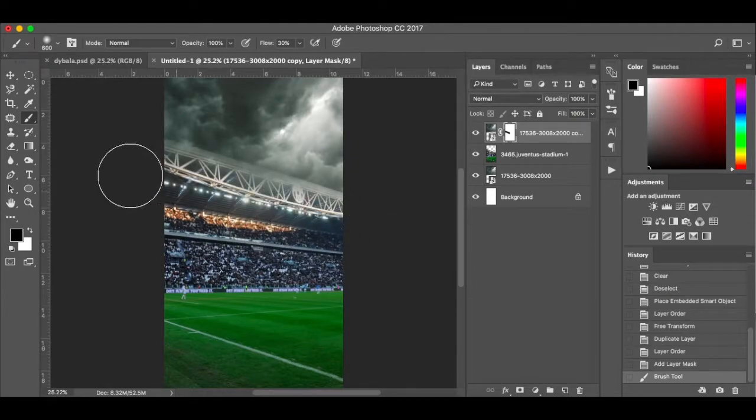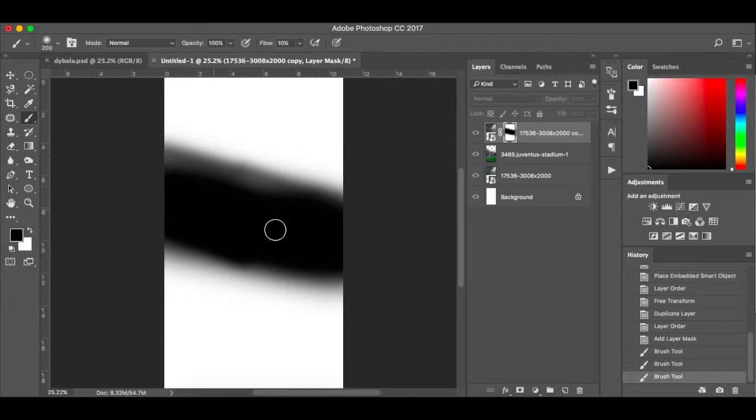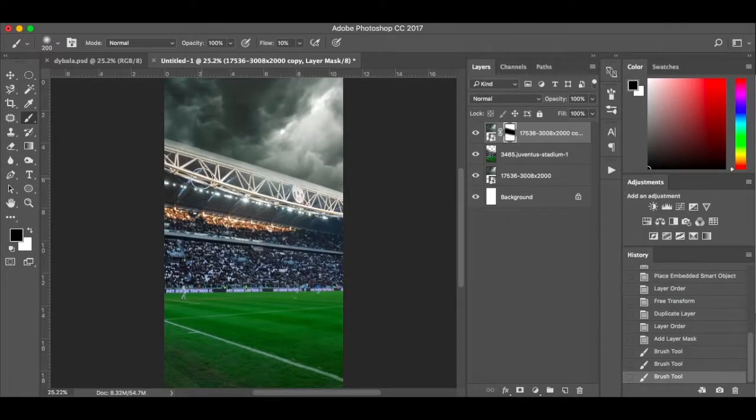And I should just make it just a little bit smoother, and then I'm just going to lower this flow a bit more. And if I hold Alt and click, I can see what I've just been masking out. I just see how it blends it in a little bit. It won't really matter later on because of the light, but it's just something that I like to do. So this background layer here, I can just throw that in the trash. I don't need that.